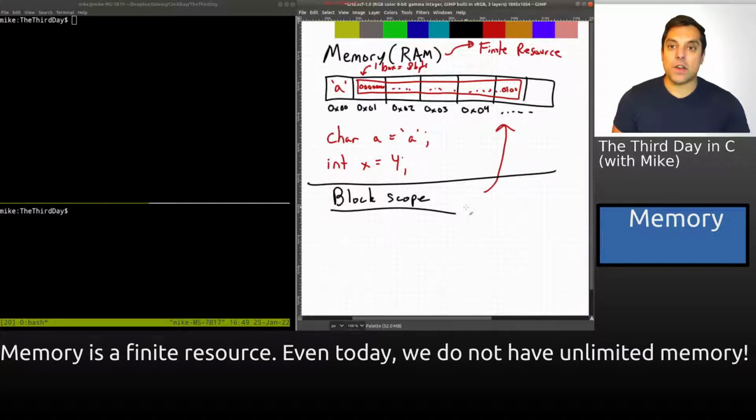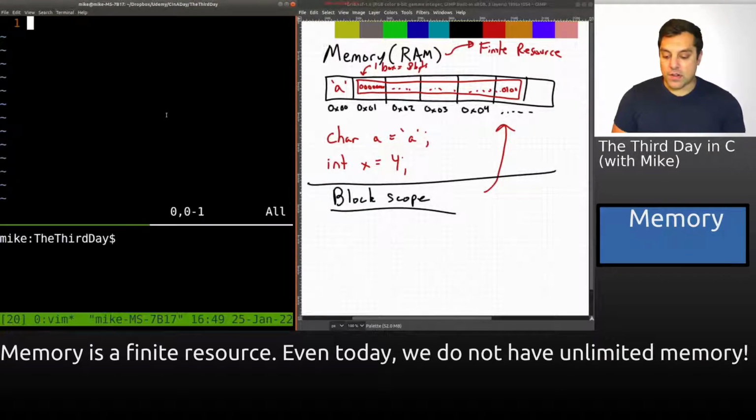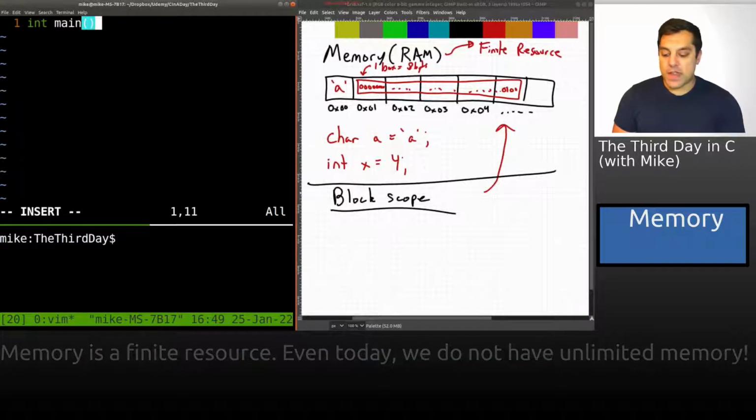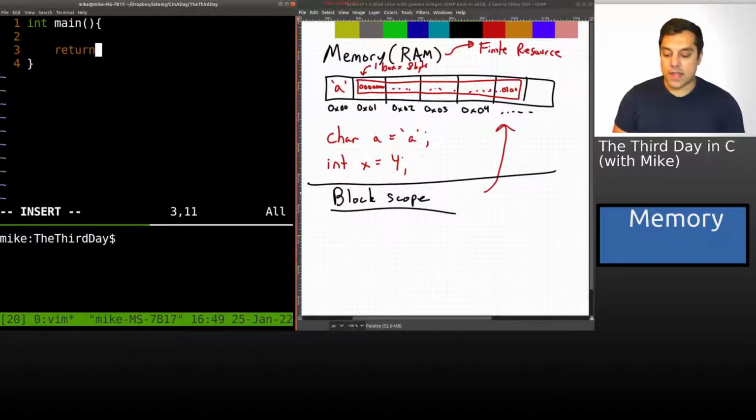And I'll take a few notes down here so we can keep a reminder of what's going on. So let's just go ahead and create an example here. I'm going to create just a file called main.c. I'll make it a little bit bigger so you can see it. And we have the entry point into our program. That's the main. We return a value here. And maybe we include some libraries, which essentially does this copy and paste of a bunch of standard input output functions that we might use, like things like printf and so on.